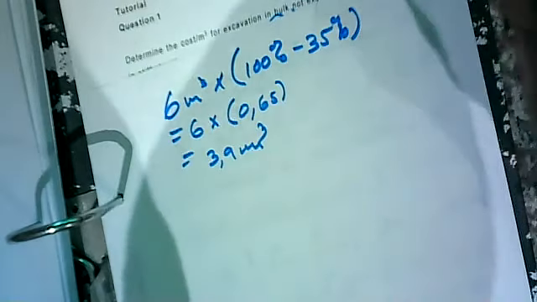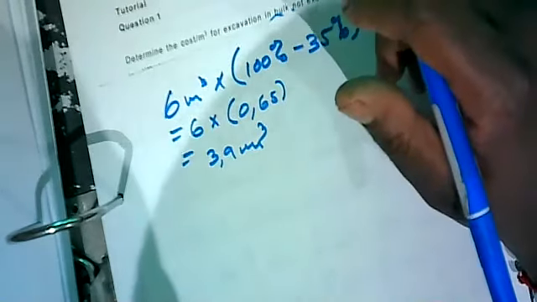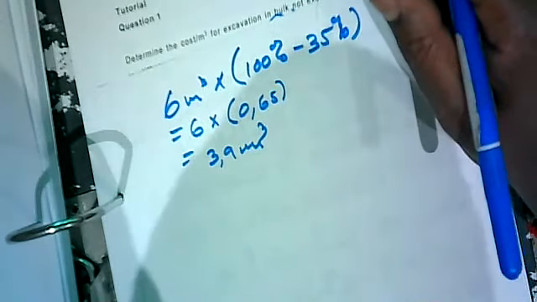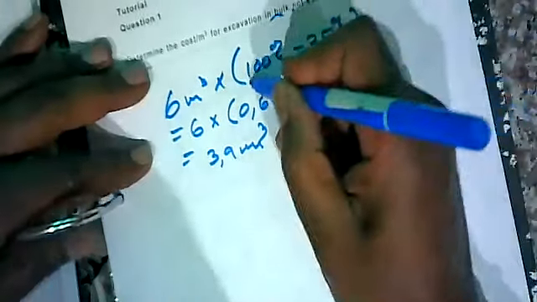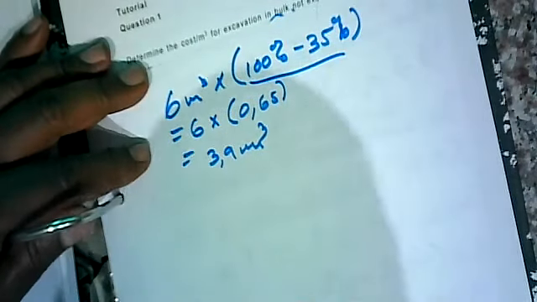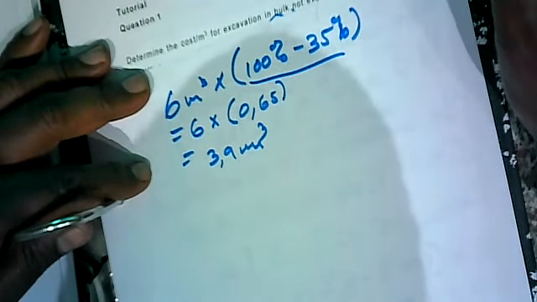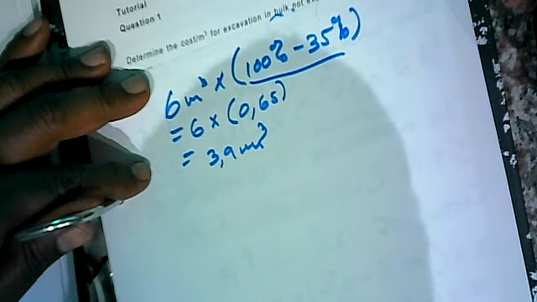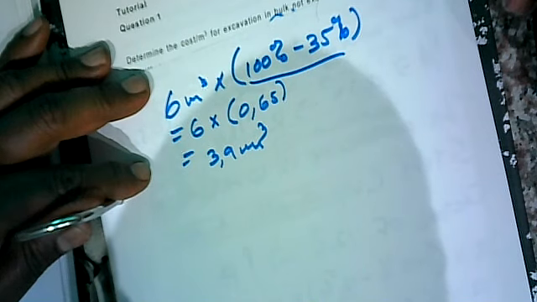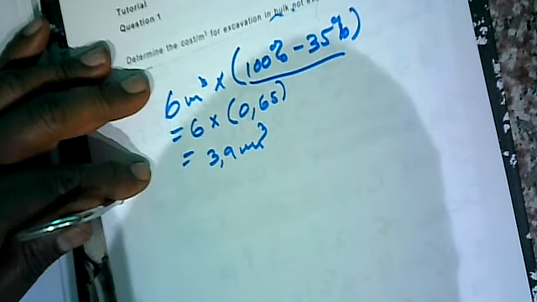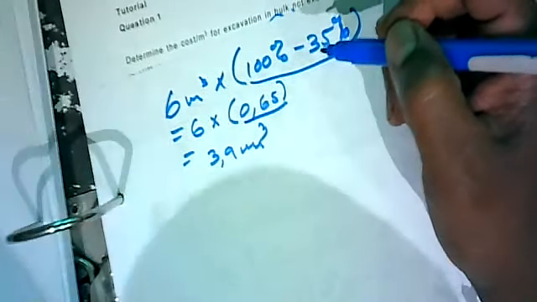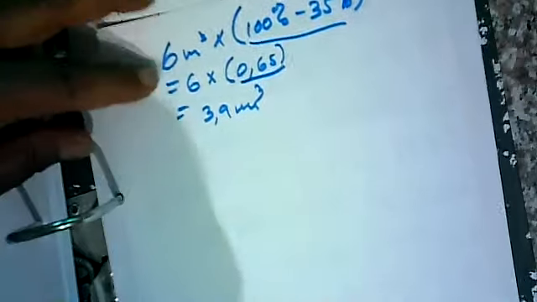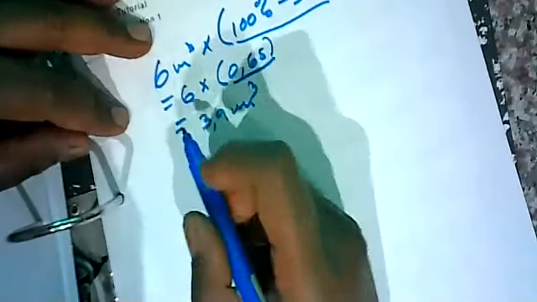If the bulking factor was lower, say 20%, you're going to have less voids. I want you to understand that concept. A lot of students get stuck here. I don't know why. All right, 100% minus 35% is 65%. 65% expressed as a number is 0.65. All right, let's go to the other items.